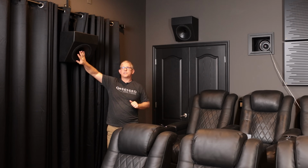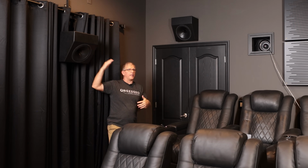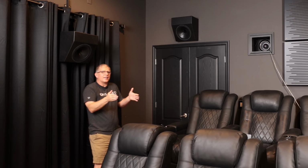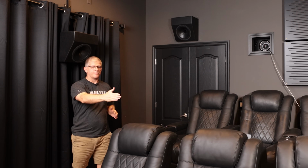Now, of course, these wouldn't be directly beside here. I could have placed it maybe more in line in the center, but I didn't want to get too far back in my room either. I wanted it closer to this main row. So when you're designing your system, you've got to think through that. What are your goals? There's not going to be optimal seating for every position.